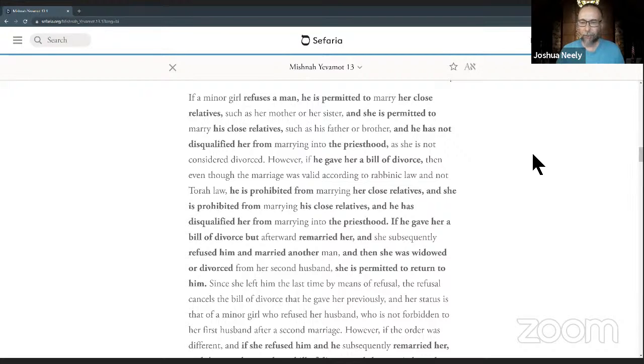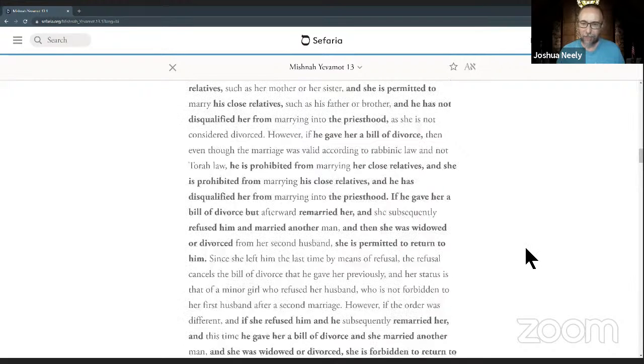So this means if it was prevented because of her, that was the obstruction. Obstruction is a rough word in English. In this case, it just means the marriage didn't get finalized on account of something she chose to do, or rather, more specifically, something that wasn't his choice, but in this case, hers. So that means that they were never married. So he is still permitted to her family. She's permitted to his. So she can go into the priesthood, or that is to say, marry into the Kohanim. It's as though there never was any relationship between them.